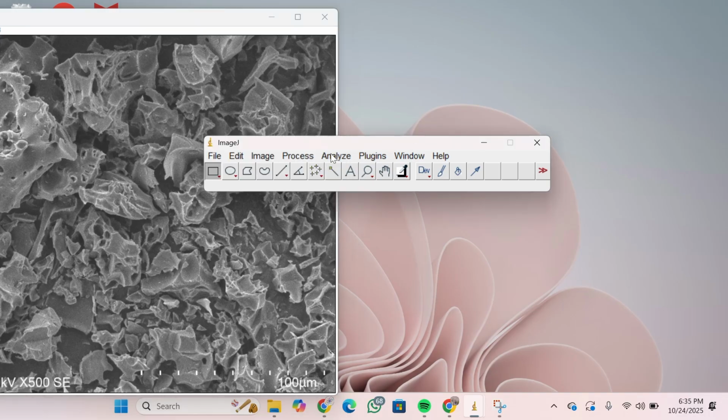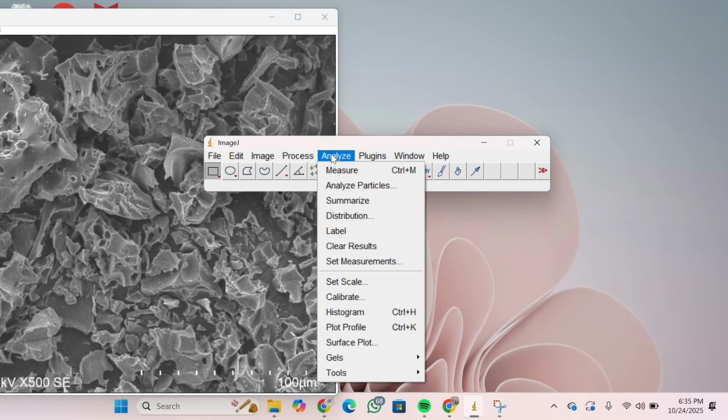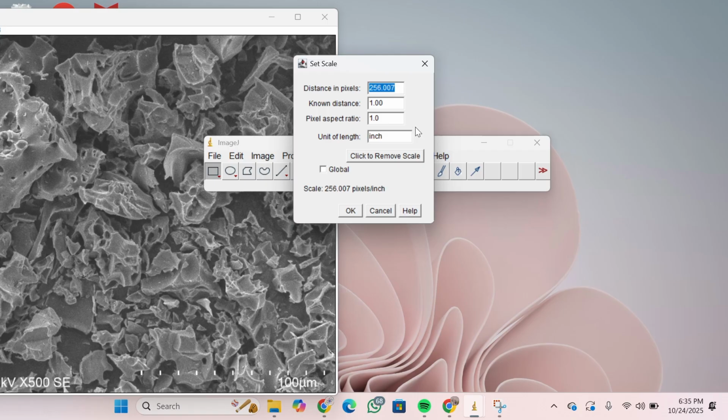Then we can click analyze, set scale, and we have to change the distance in pixels to be 0, known distance to be 0, unit of length to be pixel, and click OK.